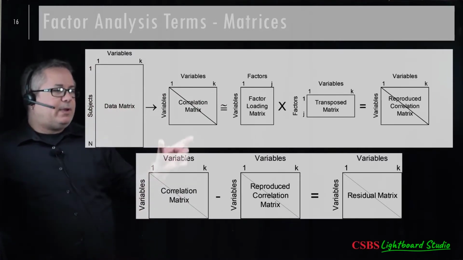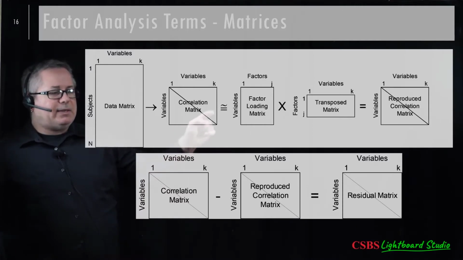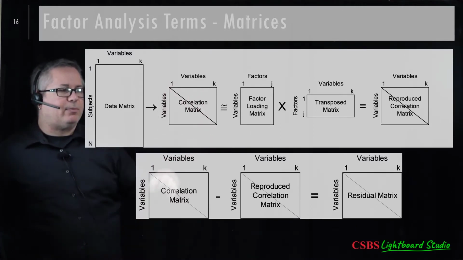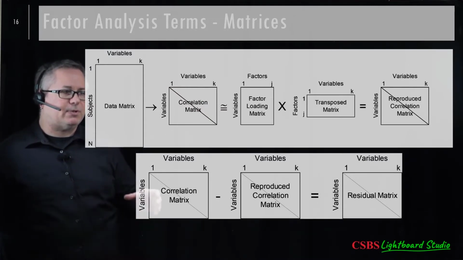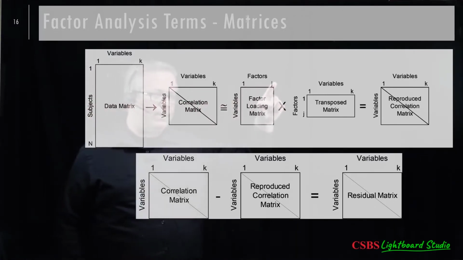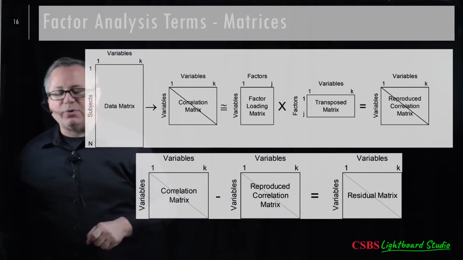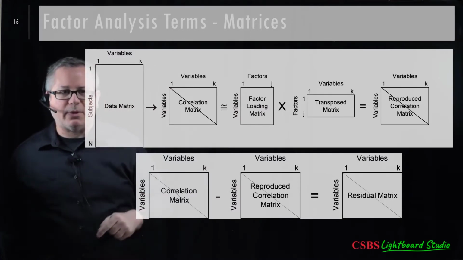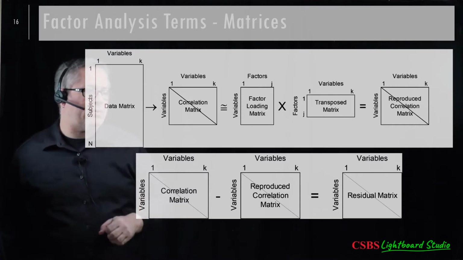And then once we have that, the goal is to try to explain these 1 through k variables with as few factors as possible. Right, so we're trying to reduce everything down. So we have k variables, and we want to try to explain them with j factors, where this j should be far fewer than this k. Now it could be that you have 5 variables and you want to explain it with 1 factor, because you think it's unidimensional, it's just one thing, all the items are related to each other for one reason, under one dimension.